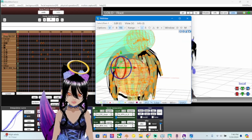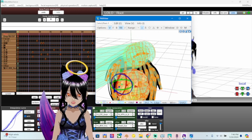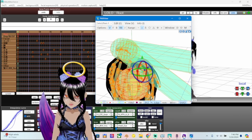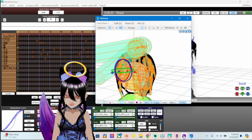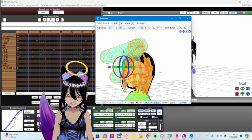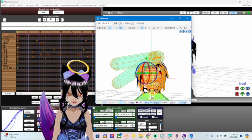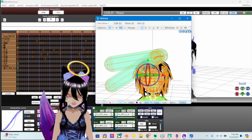And you kind of want to look around at the rigid body to see exactly what is going on with it. So when I'm looking at it, I actually don't quite know, because there's two of these. I don't get the point of there being two of them. But in which case, we're just going to shrink both of them.